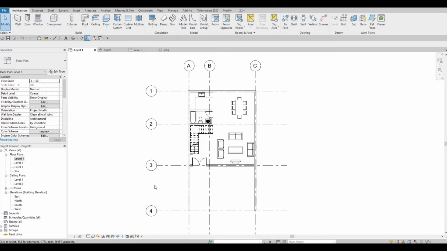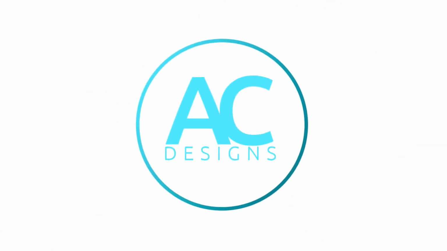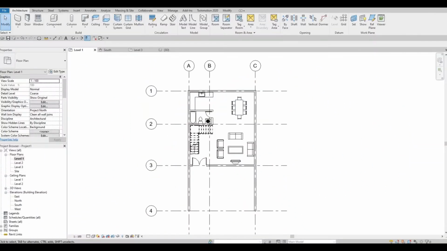In today's video, we're going to continue working on part 2 of this duplex house. Let's get started. So in the previous video, we were able to add our grid lines, our elevation. We set up our level 1 with kitchen, dining, living room, stairs, and washroom. And we added some doors. So in this video, we're going to continue working on this. We're going to add windows, sliding doors, and everything.